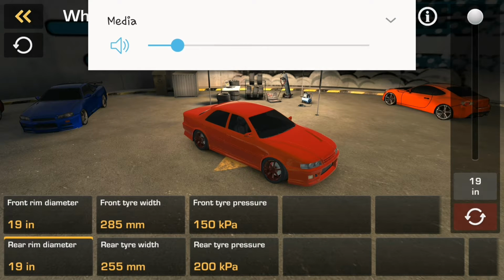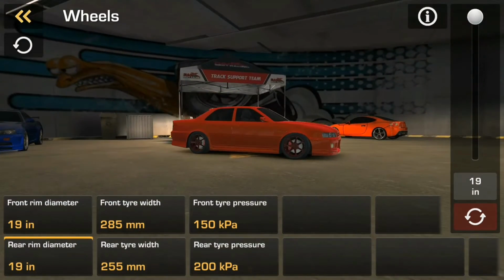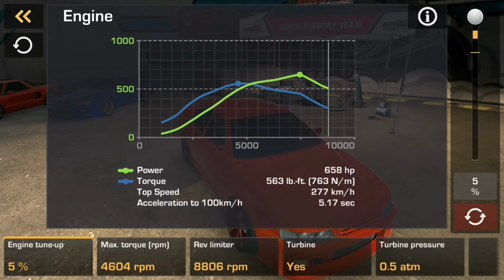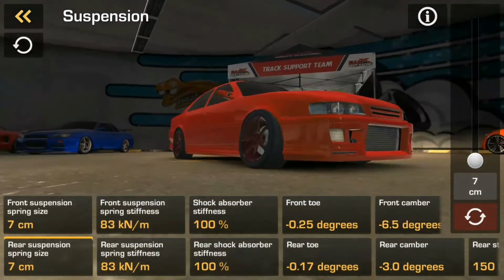So firstly, what you have to do is front tire pressure 150, rear tire pressure 200, front tire width 285, and I believe it was 245 or 255 rear tire width. Engine, everything here is maxed out to the maximum, so it has as much power as possible. And suspension is as low as possible.